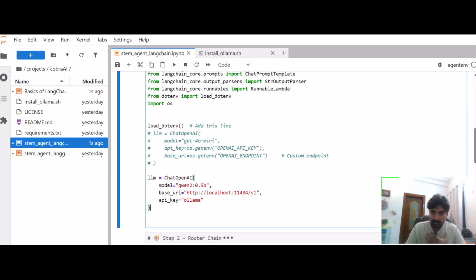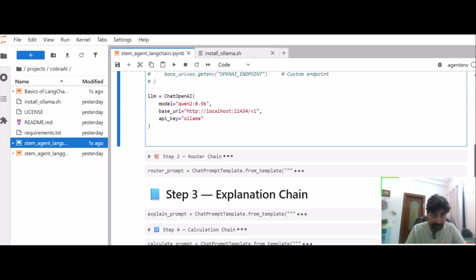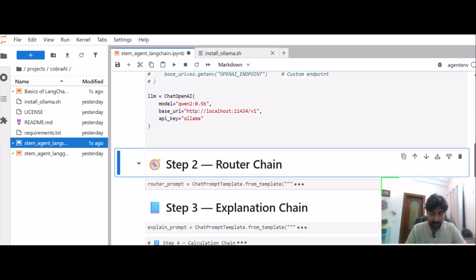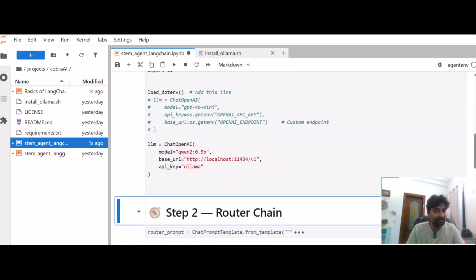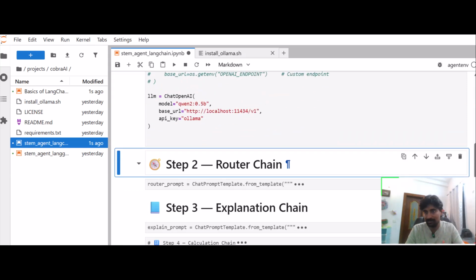That's fine. If you don't want to install Ollama or an LLM, then you can go for OpenAI, or Hugging Face API, or any other LLM-powered API. This is how we can create an LLM object using these OpenAI high-level APIs. So that is the first step, which is about onboarding your LLM to your agent.